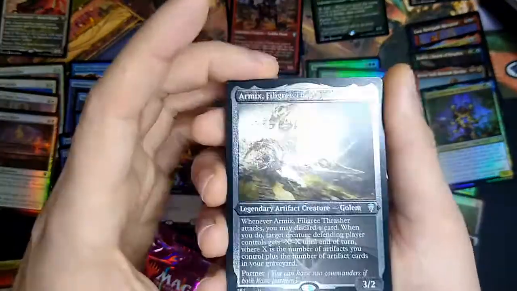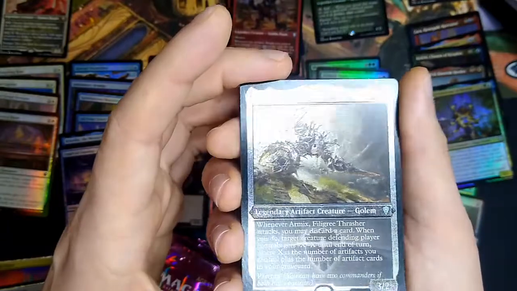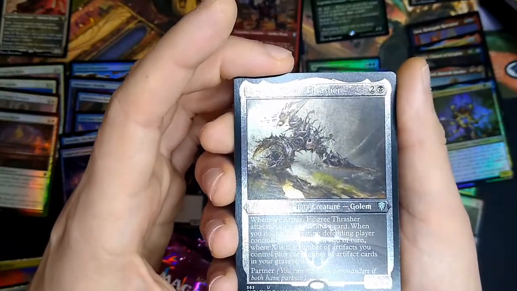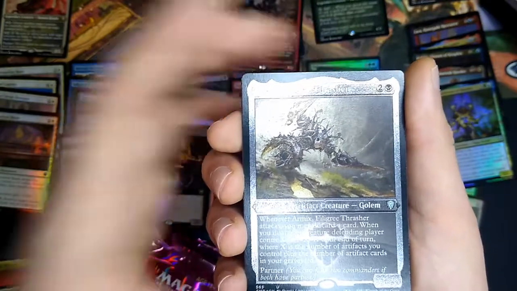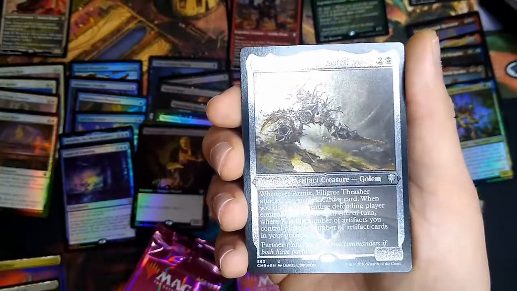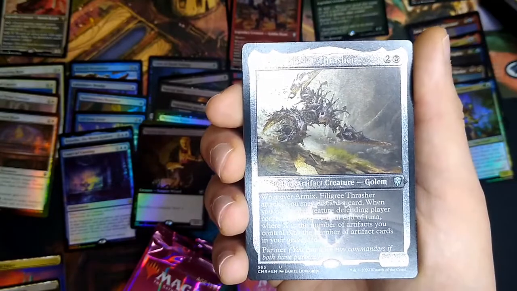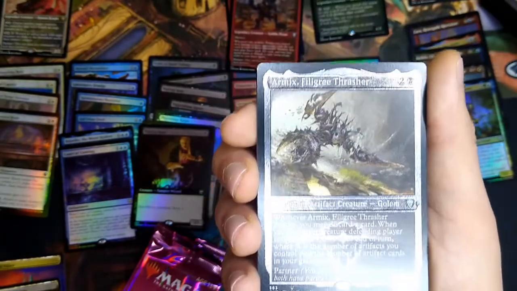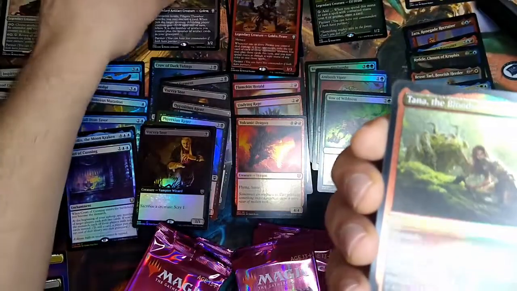Pop these down here. Amorex Filigree Thrasher. The blacks look quite good there, the black etched foils. So whenever it attacks, you may discard a card. When you do, target creature defending player controls gets -X/-X, where X is the number of artifacts you control plus the number of artifacts in your graveyard. Partner in black.